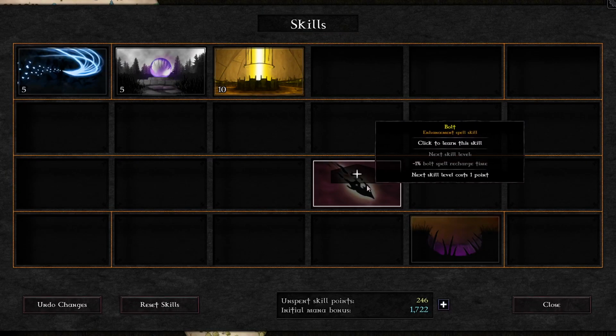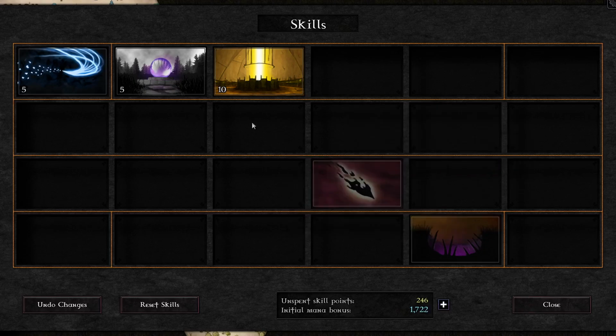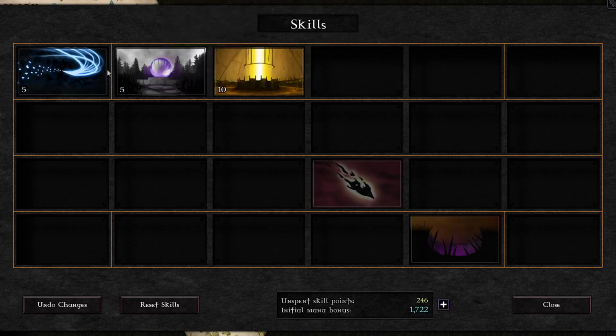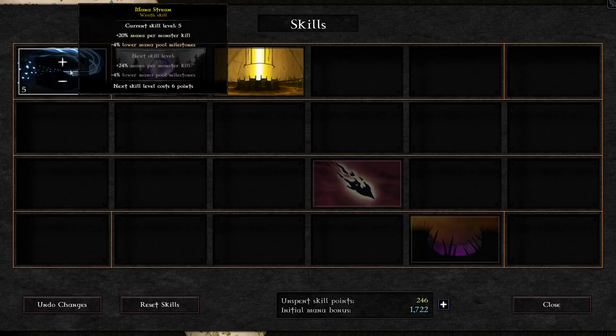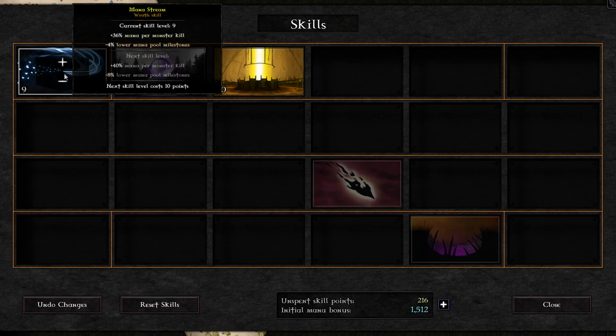Okay, so we have access to the bolt skill. We level it up, gives additional bolt shots, and better recharge time. I'm not going to bother investing points into that right now. I do think what I'm going to do is put 5 more points into this. That's really expensive. Maybe that's not worth it yet. Alright, I'm going to save that for later, but I'm going to put 5 more points into this one. That's significantly cheaper to do.